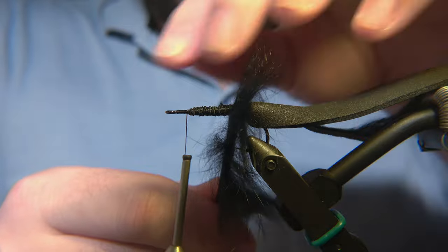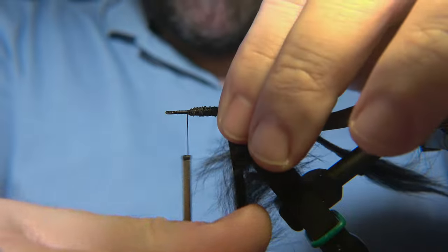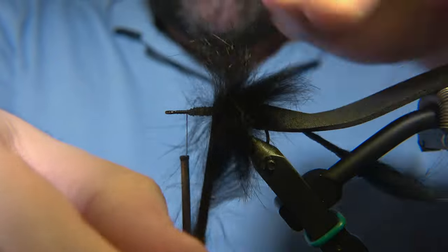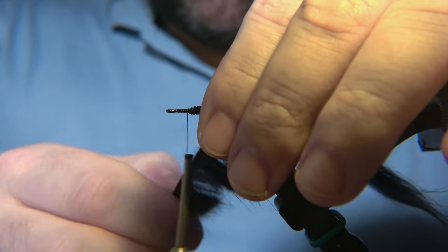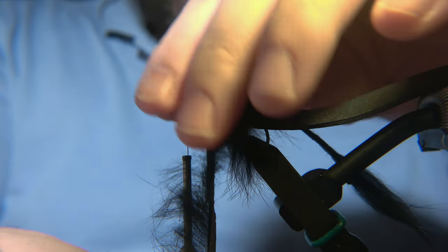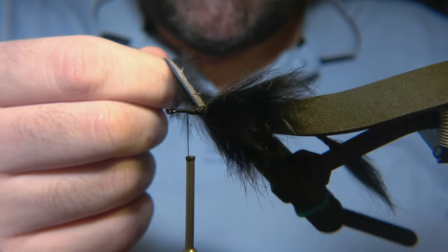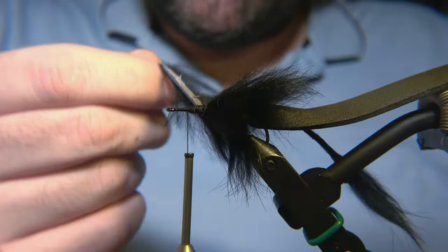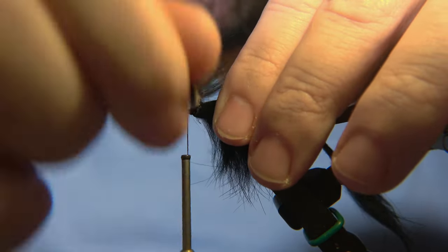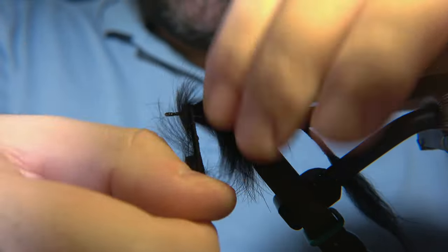And while we wrap the strip forward, we'll wrap it like this, so we're not wrapping the same strip over itself again. It's an important thing as well. So we'll just wrap it slowly and steadily, and comb the hair or make the hair go backward with our fingers. And if you feel safer using saliva on your fingers, you can absolutely do that to keep the hair in its place.